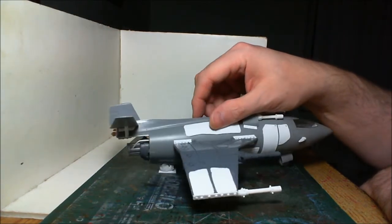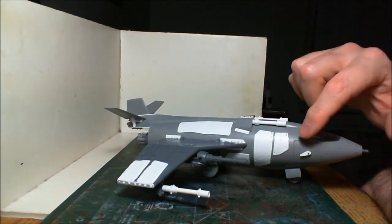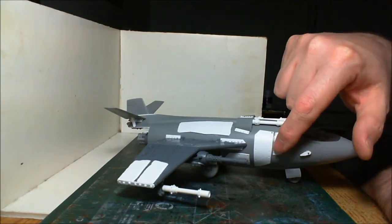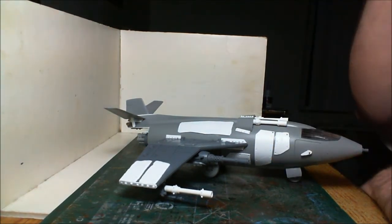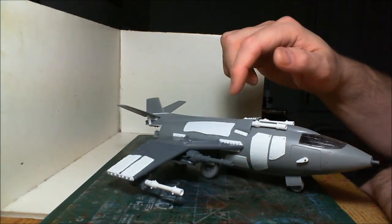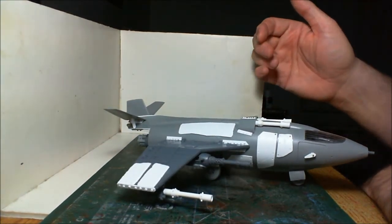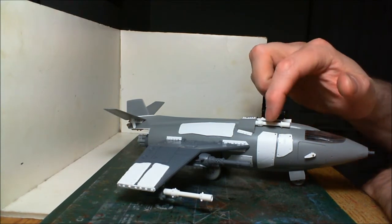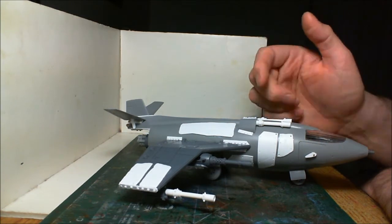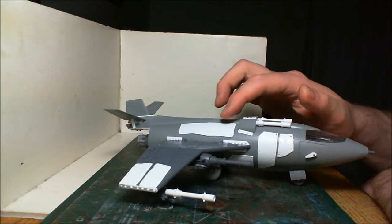Now these patch panels I put on — I didn't completely cover it because I really wanted them just as patch panels. But instead of adding rivets, what I did was kind of copy the wings and put little divots in with the drill bit, just with the pin vise, to kind of copy the design of the wings. I really like how that turned out. It's a little different than what I've done before, but you can see a couple places here where I didn't quite stop the pin vise in time. Considering this is 020 plastic, not stopping in time is really not that big a deal.